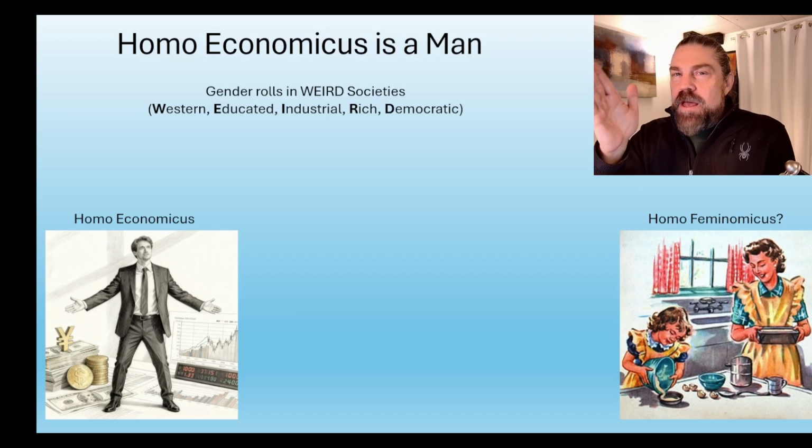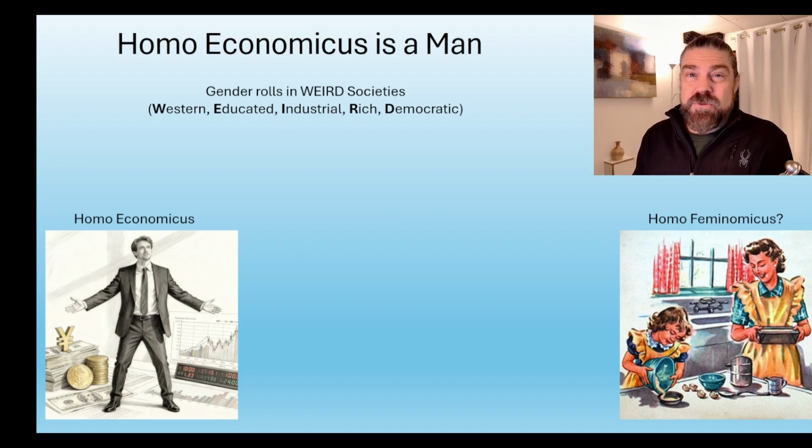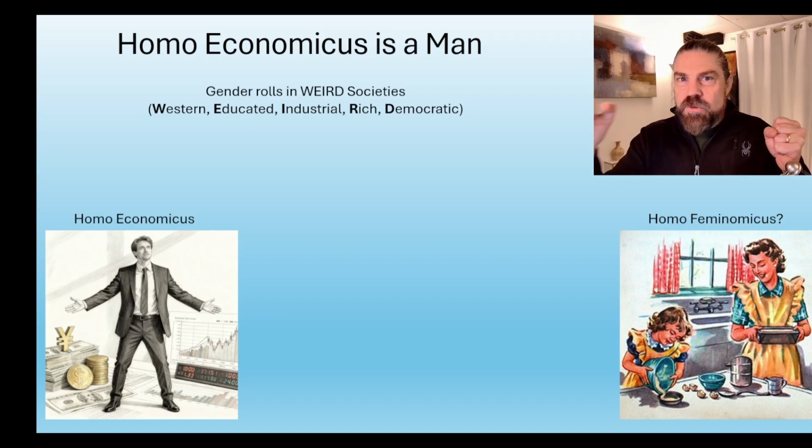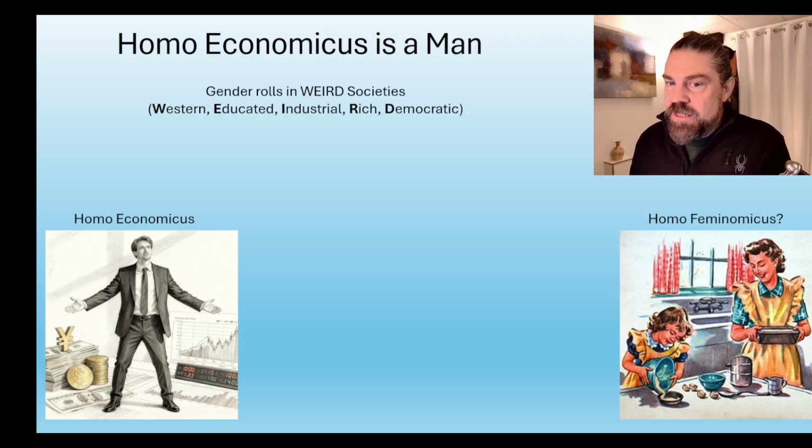Weird societies have tended to have, especially for the last couple hundred years, very strictly enforced culturally gender roles. Before that, these gender roles weren't enforced so strictly. There wasn't such clear roles of men and women strictly defined. And of course, if you go back to hunting and gathering societies, men and women's roles were not that clearly defined. But something happened really around 200, 300 years ago that really amplified these very strict gender roles between men and women in these weird societies.